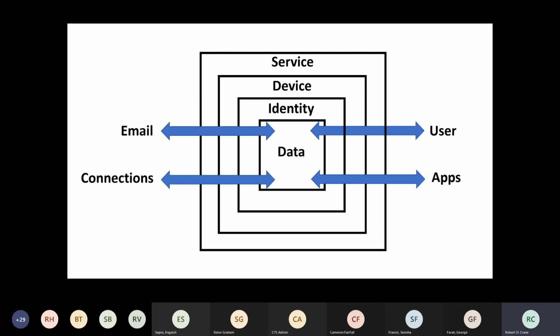Now, we need to allow things like email to be sent and received, so they need to cross all these boundaries. They need to go into the service, they need to go across the device, they need to go across identity and then into the data. So whatever model you use, make sure that it's one you understand and appreciate. Now, at every point across any of these borders, logs are created. So when an email enters the system, logs are created. When an email is dealt with on a device, logs are created. When a user logs in, logs are created. That's a good thing so that we can manage those. But do you know where they are and how to get to them and how long they last?